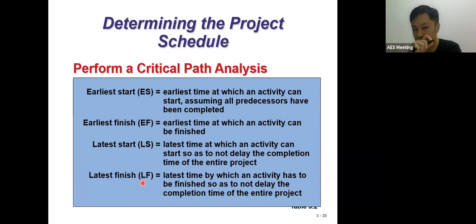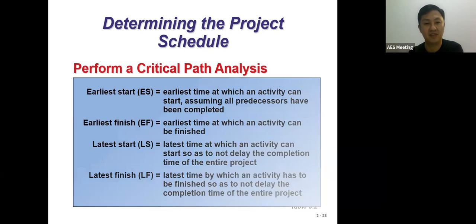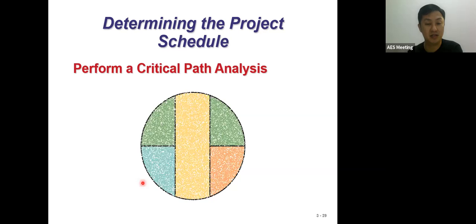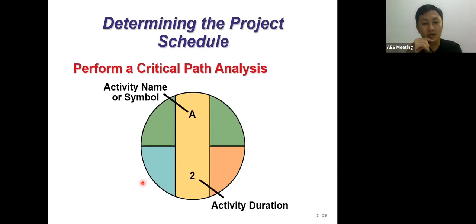Now I'm showing you further on all of these: early start, early finish, late start, late finish, that can be presented here. Now I'm showing you the drawing. When we draw a circle, obviously this refers to the name of the activity. So we put A here, saying that this is activity A. What is the duration for this activity A? 2 weeks here. In our project, it's all in weeks. So activity A is 2 weeks.